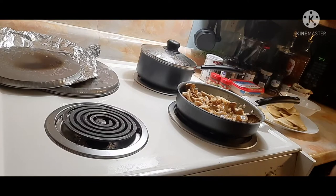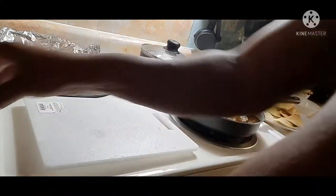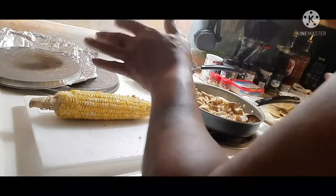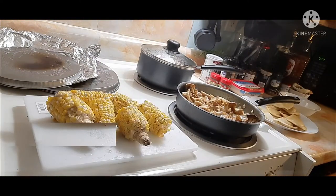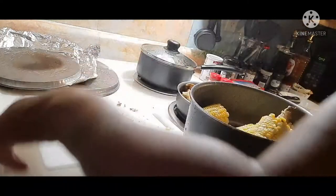Now I have one more thing to do. I had some leftover corn on the cob. Stay still now, don't run from me. Well, there's only two. I'm going to cut them and put them in some milk and steam them. Warm these up. Some milk, add some butter. I may throw some feta cheese in here, we'll see.